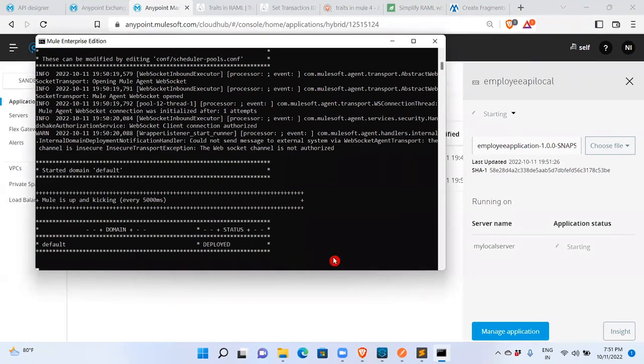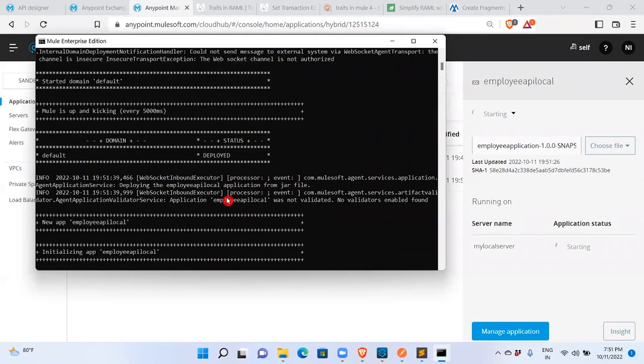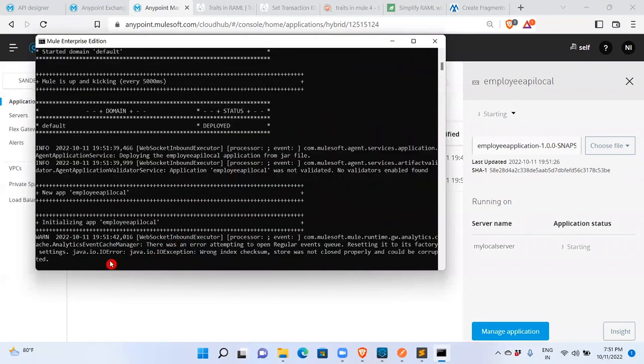Now you can see my application comes inside of my local machine and starts running. Okay, just wait for it. Now this is my local on-premises server. Inside of that also I'm deploying the application. This is the way we can do it. Let's wait for it. Everything comes here.